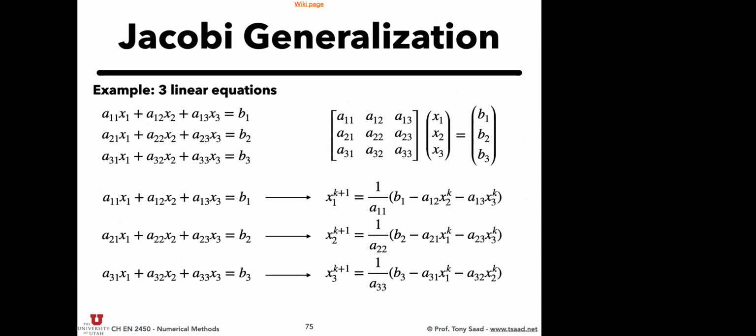And we apply the same idea. We say solve equation 1 for x1, equation 2 for x2, and equation 3 for x3. So we're really kind of going over the diagonal terms. And you see how this looks like. The k plus 1 estimate for x1 is equal to 1 over a11 times b1, etc., but all a function of the kth iterate. So starting with an initial guess, this would be the 0th iterate, you get the first one, and then you start using the first one, you get the second one, and so on and so forth.